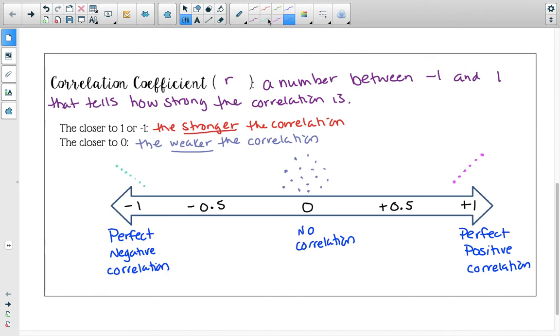So if we wanted the negative half, it would still go in the negative fashion, but the points would be scattered away from each other, but you could still see a shape of a general line. Same would hold true for the positive half. They would go in a positive fashion, but they would not be perfectly linear, but you can see a general form of a line. So the ones, -1 and +1, would mean that we had a perfectly linear data set. 0 would mean that we have no correlation whatsoever. And then as it gets away from 0, the stronger they become.